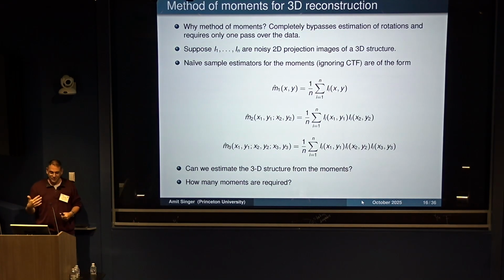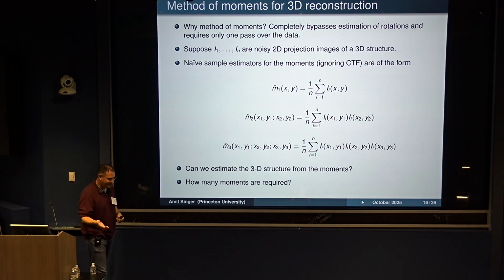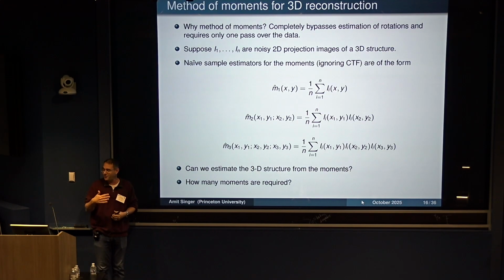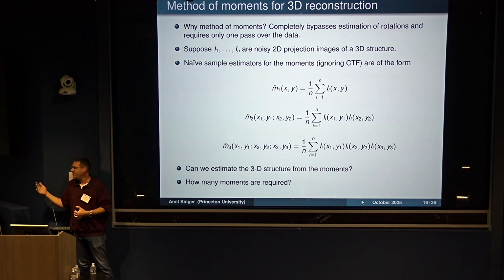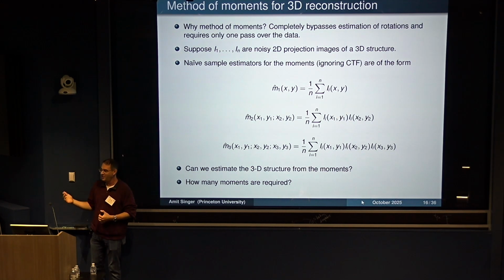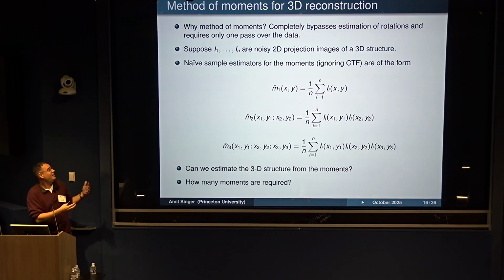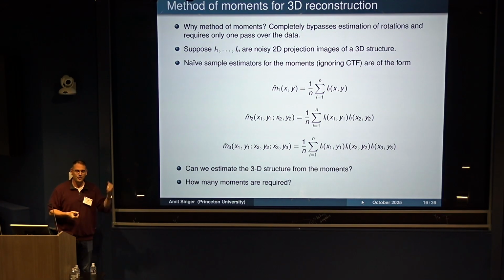So for that, we consider an even simpler estimation method, like in Statistics 101. Before maximum likelihood by Fisher, there was the method of moments by Pearson. So let's try the method of moments. Why is it attractive here in cryo-EM? Because all you need is to compute moments. You just need one pass over the data. So it also has some computational merit, not just that it will be easier for us to analyze.